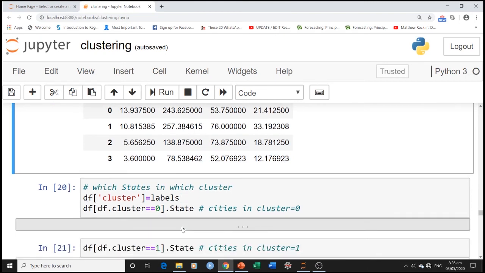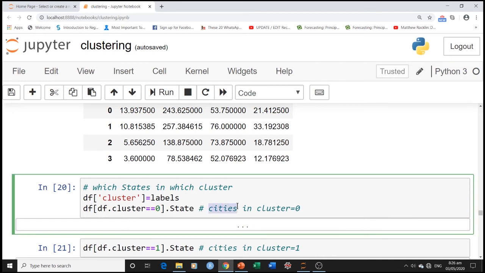Now we can have a look at which states have fallen into which cluster. So here I am just choosing the entire data frame. I have divided based on this clustering, and we can look at which states. These are not cities, these are the states. Which states have fallen into cluster 0?